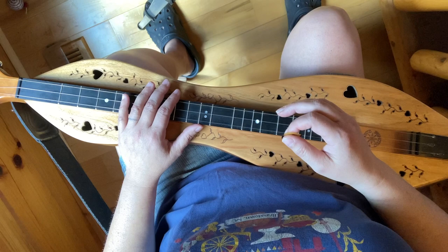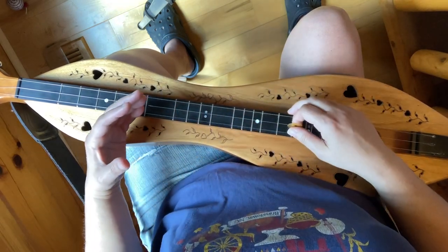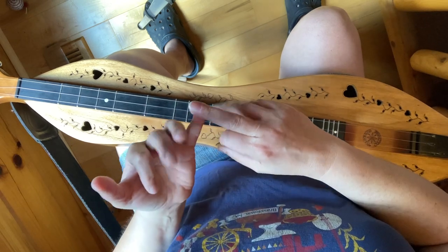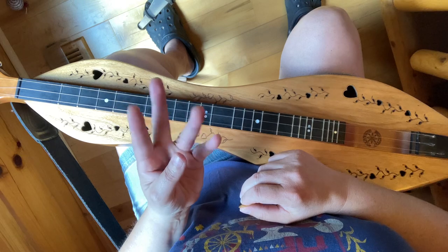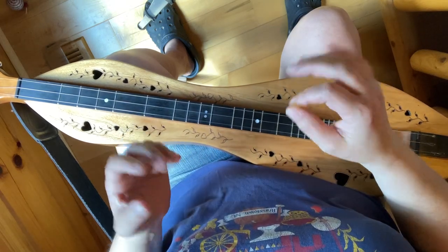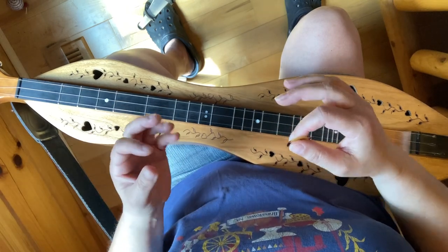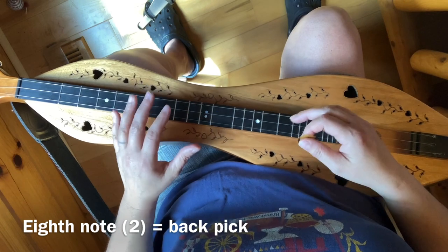And then your eighth note is what gets your back pluck, all right? So when we are doing a string of notes, when we come across, say, 2 quarter notes and then a string of 4 eighth notes, the second eighth note is going to get a back pluck, all right? I hope that makes sense to you. What I'm going to do is illustrate that right now.